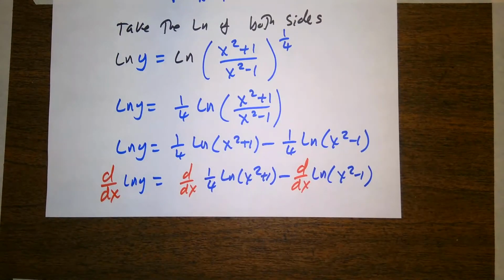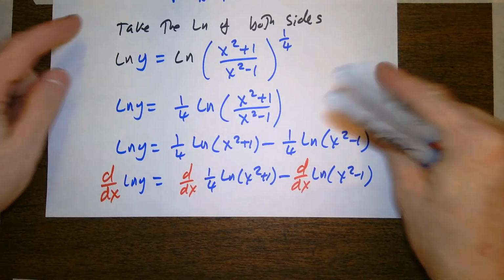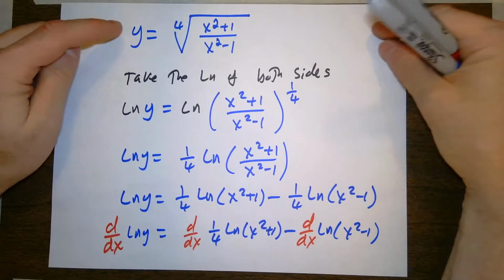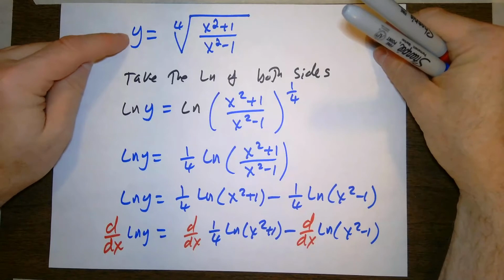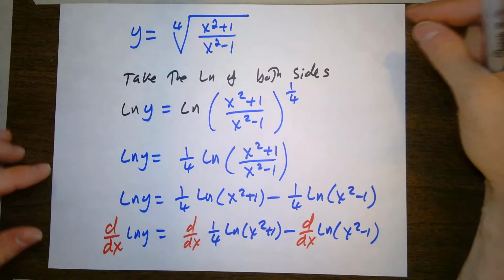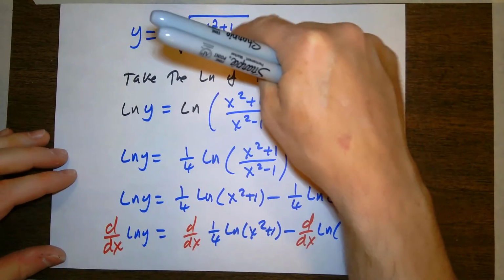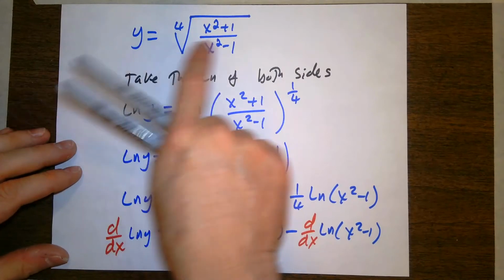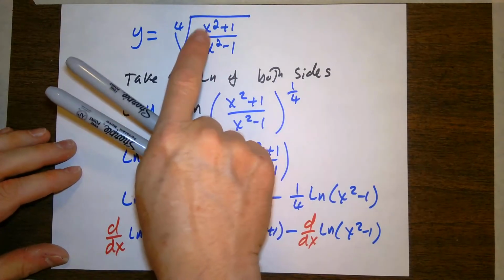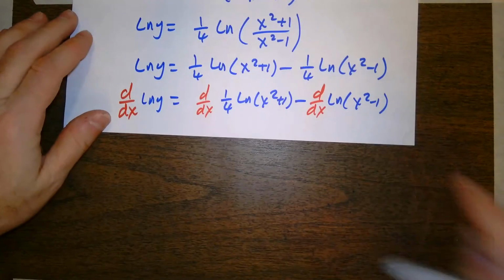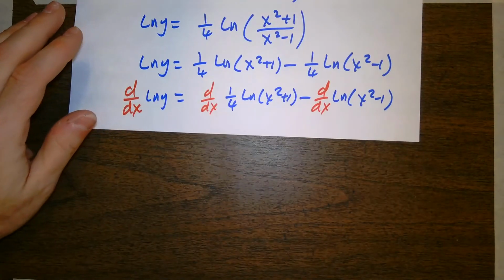Now remember, the end goal is I want it to be dy dx equals something. I'm trying to find the derivative of this, dy dx, or y prime. So my last line is going to be dy dx equals, or y prime. Remember, same notation here, equals, and then I'm going to have some sort of crazy derivative with only x's over there. If we need to undo a substitution, remember y is equal to that. So anywhere in my final answer that I've got y's, I'm going to put that in there. All right, so let's see what happens next as I do the derivatives.